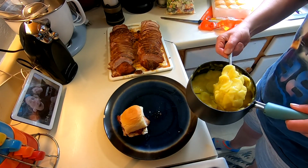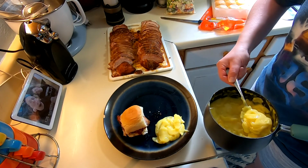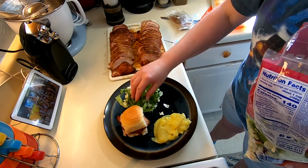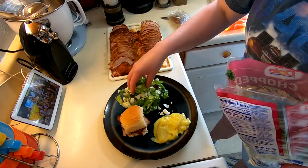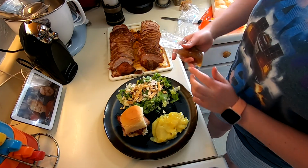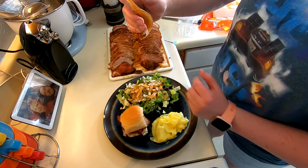And then as sides with this, I went ahead and made just some boxed scalloped potatoes, because, you know, pork and scalloped potatoes always go fabulous together. And then I have just a very simple bag of salad, just an Asian salad that I thought would go nice with this. Just gonna go ahead and make myself my salad, and we will have a pretty little plate of food here. Oh, and here's my dressing. This just tastes like spring to me. A nice salad, some potatoes, and our smoked tenderloin sandwich.